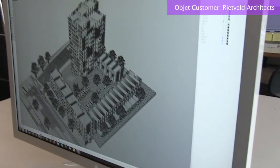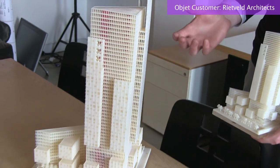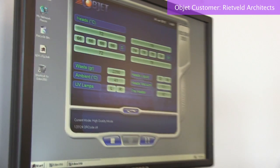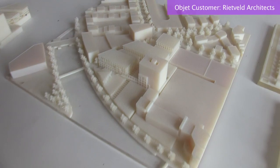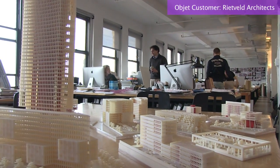First you have to talk about how does the design influence its surroundings, so you want to look at a bigger scale of how the massing fits in the massing of the city. The next scale is how does the massing fit with the next door neighbors. And then how is the plasticity or the massing of the building itself — every time zooming in more and more at the building.